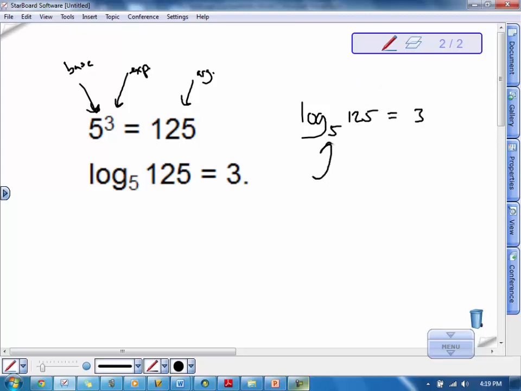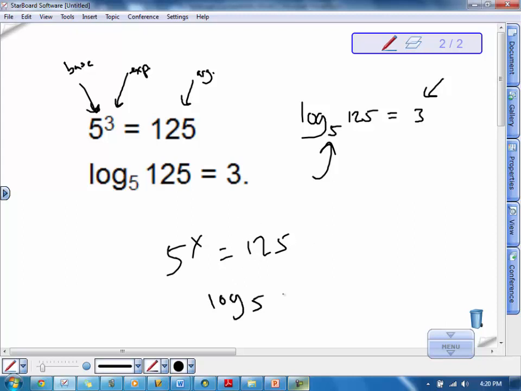So what a logarithm is, is an exponent. That's all a logarithm is. It seems complicated, it seems confusing, but don't make it complicated. A logarithm is just the answer to an exponent problem. So if you have a problem like, for example, 5 to the x equals 125, say I don't know that it's 3. I'm asking what would I raise 5 to get 125?